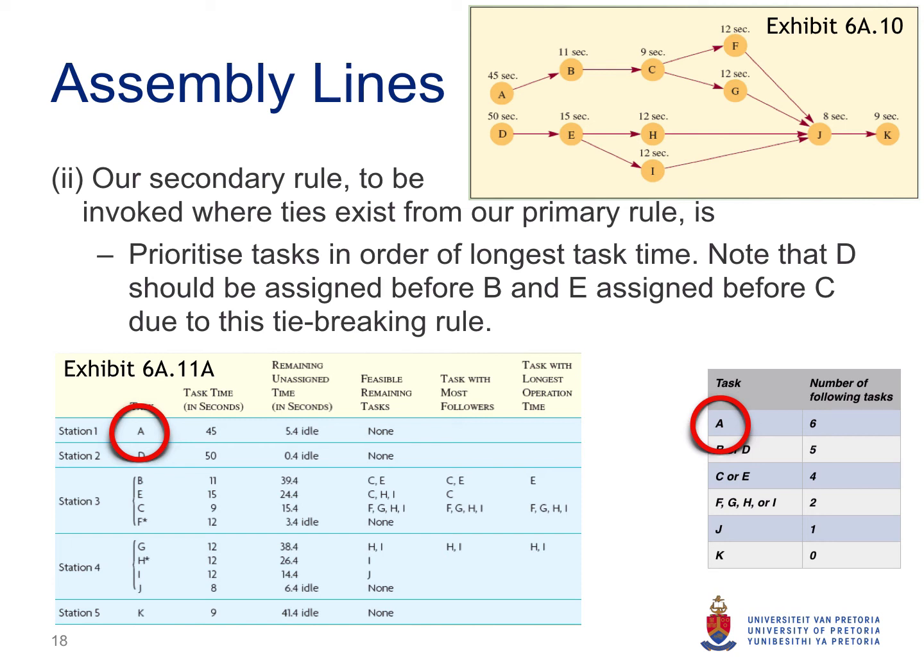Station 1 now has a total task time of 45 seconds, which means that it has 5.4 seconds less than the cycle time of 50.4 seconds. But there are no other tasks that can be performed during that time. The shortest remaining task is task J, which is 8 seconds long, apart from the fact that it cannot follow on task A.